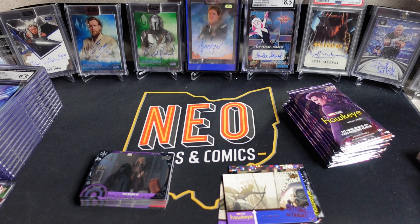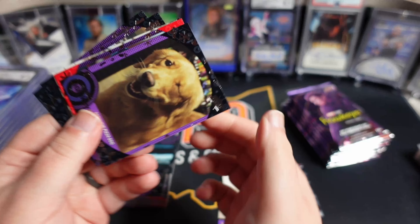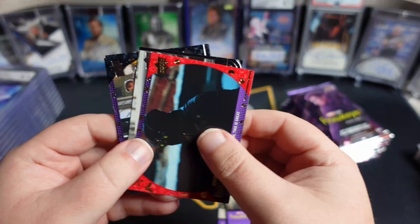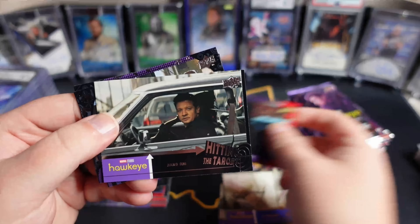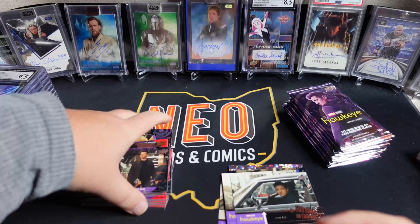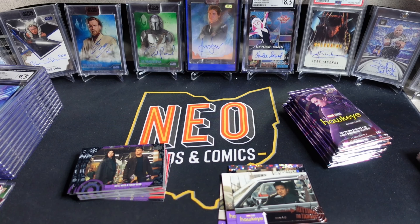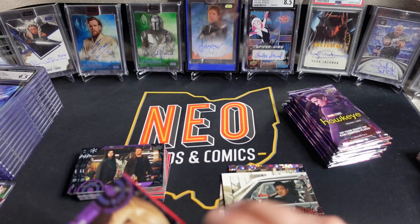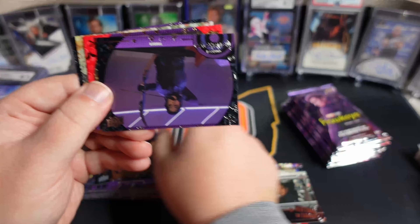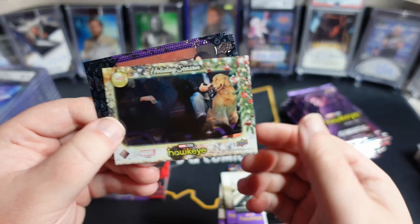I've well ripped into my second half case of Marvel anime. Lucky the Pizza Dog insert. Another Target insert. In this set in particular there are some pretty fun cards — I saw one in their promotional material where it had a dual auto of Renner and Steinfeld, with an inscription on it. It was like a little film cell action — the dual autograph inscription was a riff on the 'your partner' scene or whatever. If you watched the show, you know what I'm talking about.